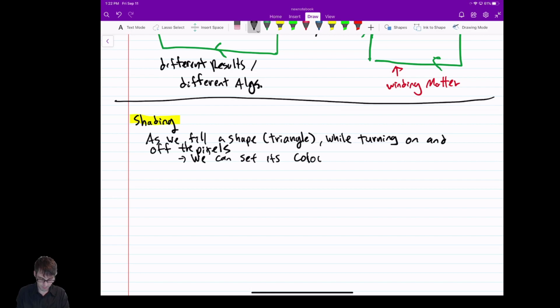Awesome. So, okay, what do we do with it? Let me show you what this looks like. I have a triangle. We've learned how to draw the outline with Bresenham's line algorithm. We've now learned to fill it with the scanline algorithm. But as I'm filling it, as I'm putting these dots in order, I have to make a decision about what color to make them. Now, each of these dots is called a fragment.